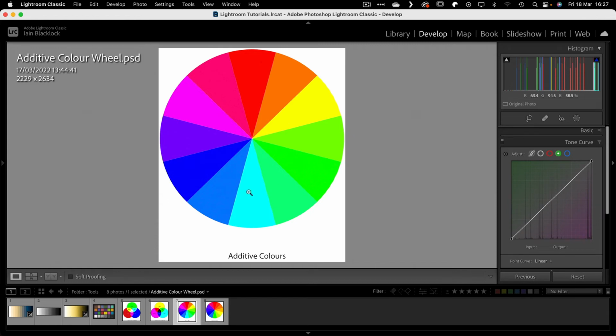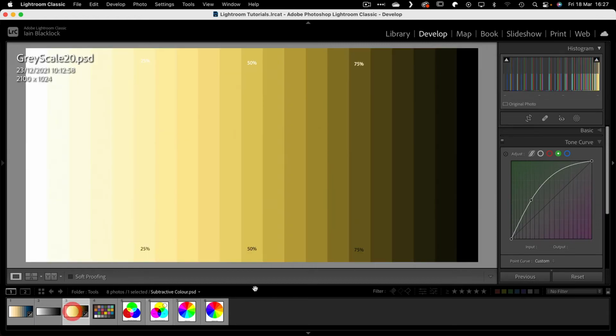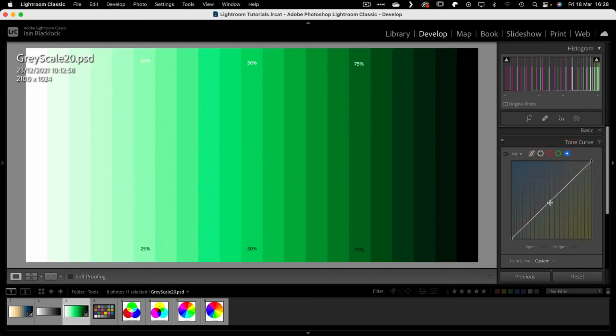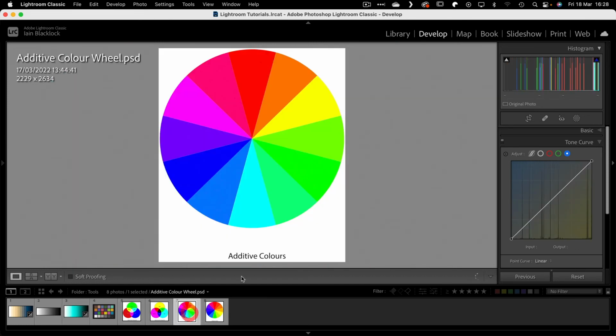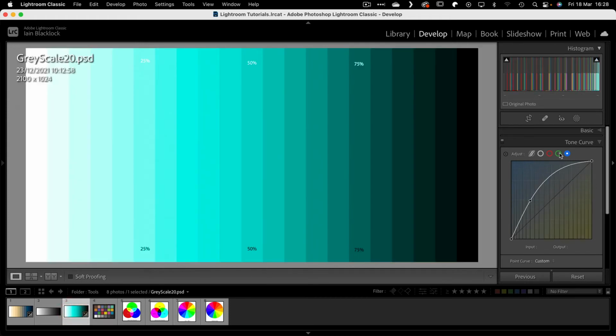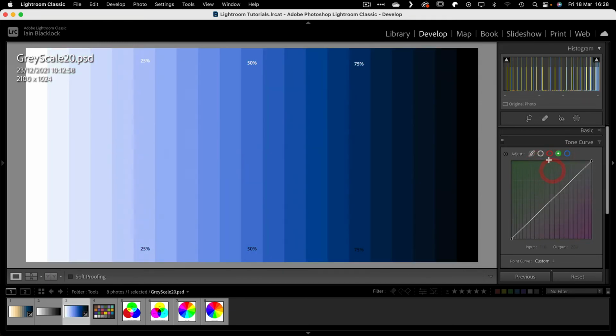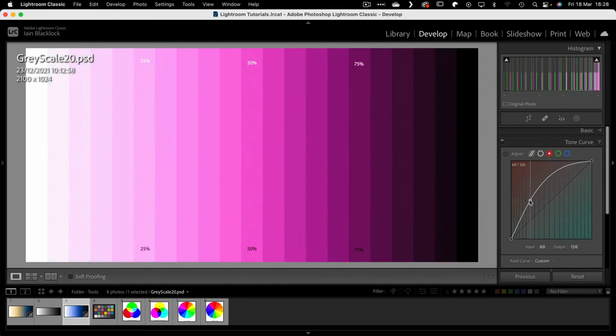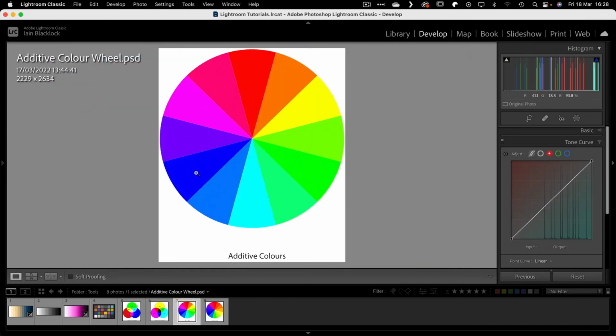Likewise, if we look at what happens between green and blue, if we go back to our grayscale, we've already got our green setting, so we'll reset the red channel, go back to our blue and just change that, and you can see again that we get the kind of cyans and the light blues that we would expect to see on our colour wheel as we move between those two colours. And I suppose just for completeness, if we go back, let's reset our green channel, and this time take our red up, we get our purples and magentas, that kind of colour again that we see between the blue and the reds.